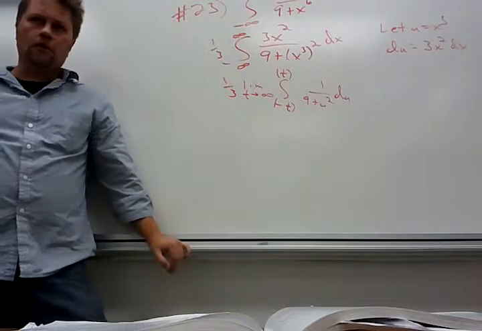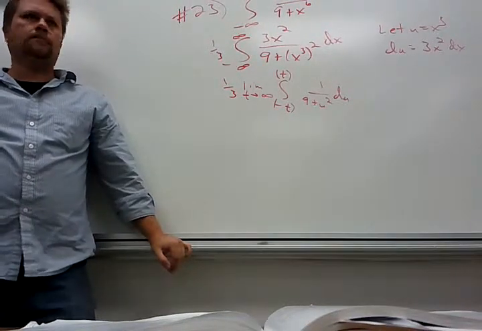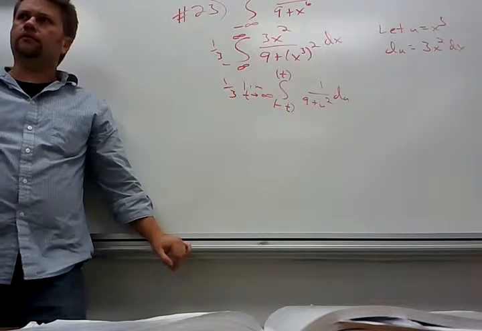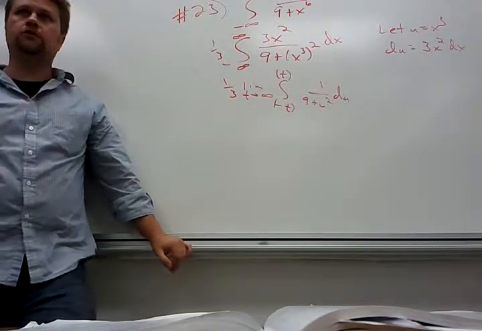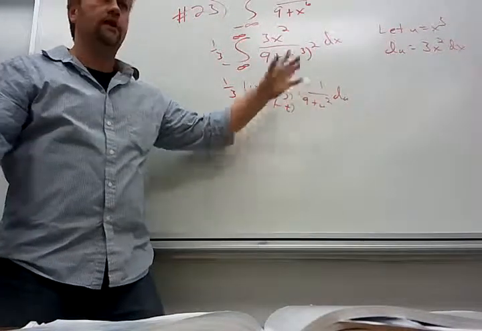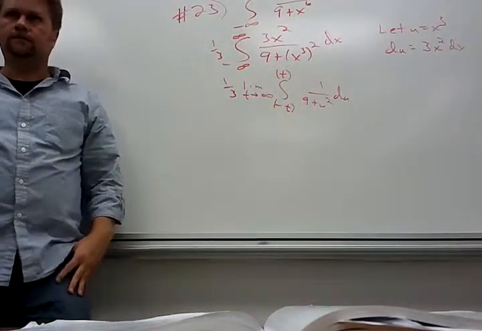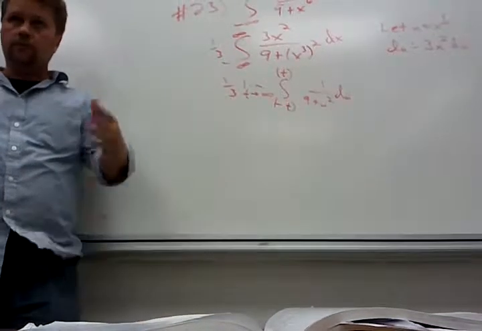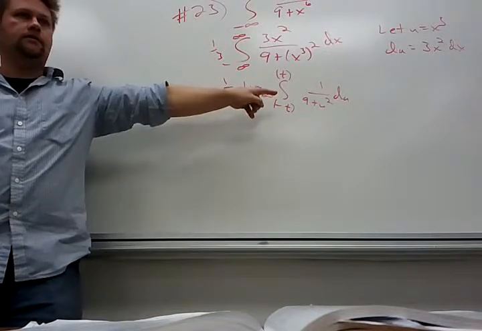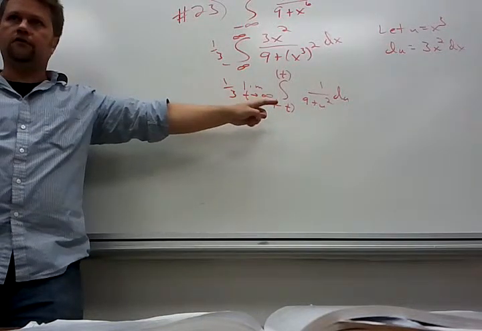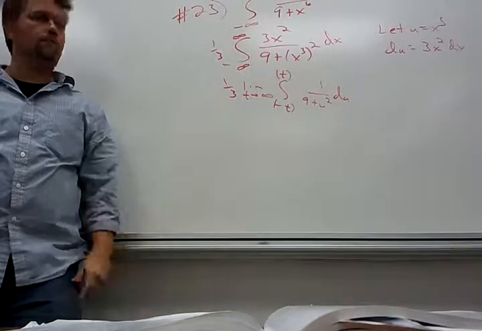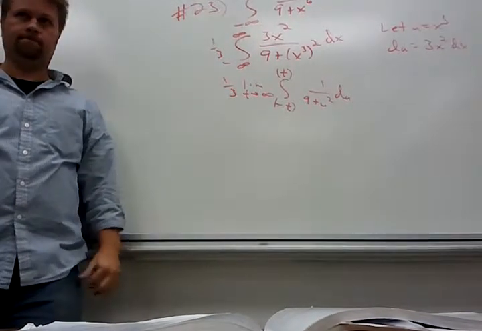Now, if you wanted to, you could play with that a little bit. It's directly related to a derivative of a trig type thing, or you could use trig substitution on there, right? Now a trig sub will work because I got a squared thing plus 9. I can actually do a trig sub. That was the inverse tangent. There you go. Yeah. So again, I don't know how much you guys had to memorize in Calc 1, but that is directly related to the derivative of inverse tangent, right? Okay. And then you just keep going. It's because I had the solutions manual and they did that. I just wasn't sure why they did that. That's why.